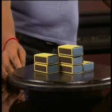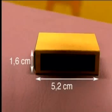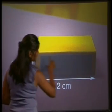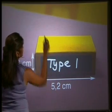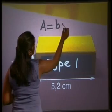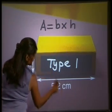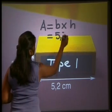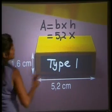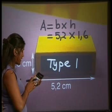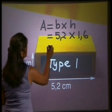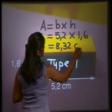We need to make sure that we know exactly what the structure looks like by counting the different rectangular surfaces and then working out the correct dimensions. Let's start by working out the surface area of the front face rectangle — we'll call this type one. The area of this rectangle is given by: area equals base multiplied by height. The base is 5.2, multiplied by the height which is 1.6, and using our calculator, 5.2 multiplied by 1.6 gives us 8.32 centimetres squared.